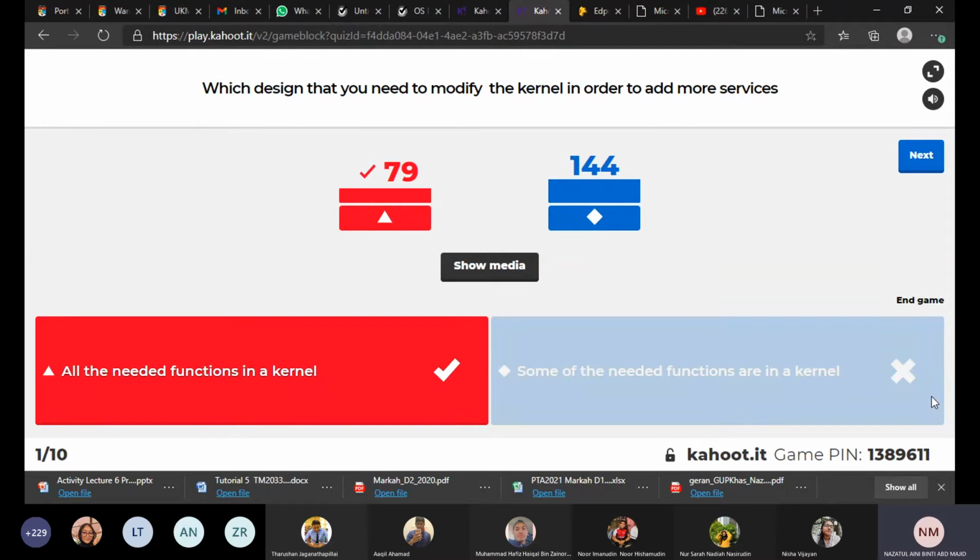So if you want to add more services, you have to modify the kernel directly. In a microkernel, you can add more easily because the core is inside the microkernel, so you don't need to modify the kernel. But for monolithic, you need to modify the kernel. Okay? Alright, proceed.